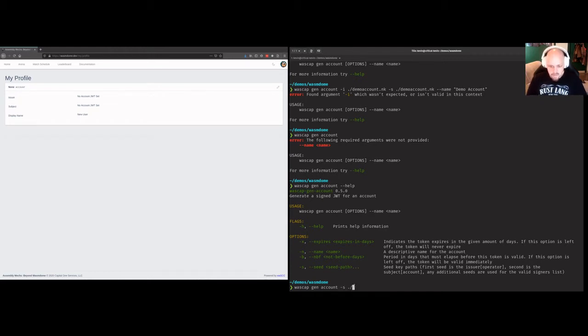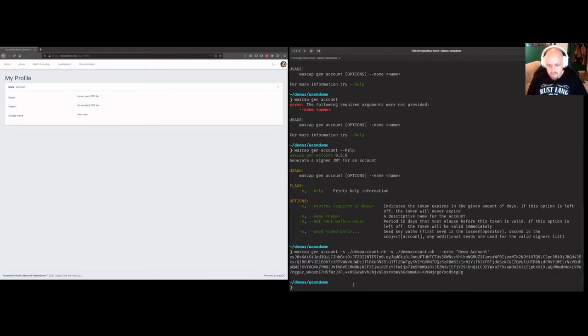So in this case I'll have two seeds, one for the issuer and one for the subject, and the name of this account is going to be demo account. And this actually worked out.